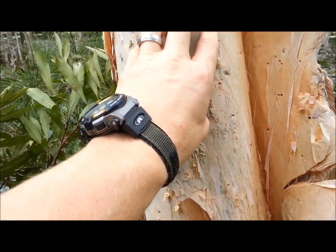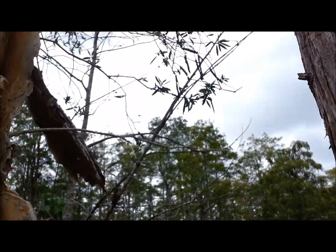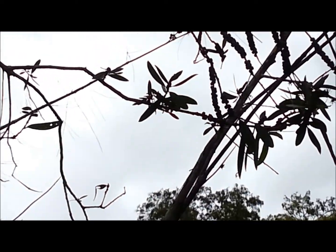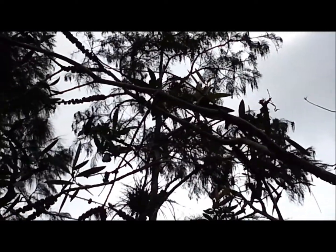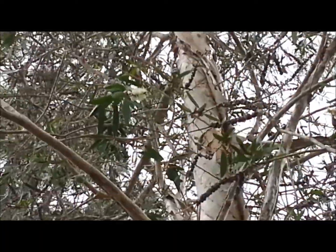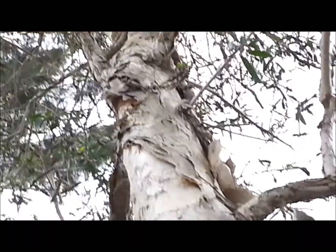And the leaves of this tree, let me see if I can get in on them here. Try to find you a smaller one too. Okay, that's what they look like. They're kind of long like that. The fuzz growing on that batch there shows you have a Melaleuca.